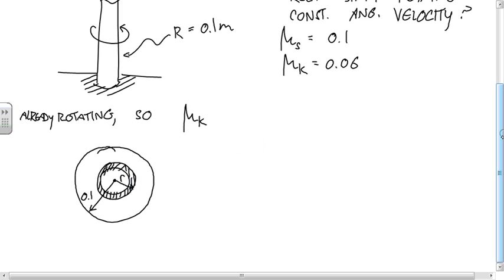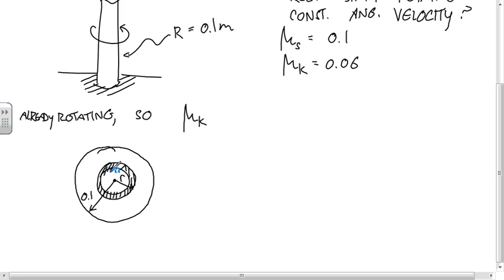So the first thing we have to do is figure out how much pressure each one of these rings gets. Sorry, we're going to figure out the pressure so that we can figure out how much total normal force each one of these rings has acting on it, okay? Because the amount of normal force that any area gets is dependent on that area, okay?